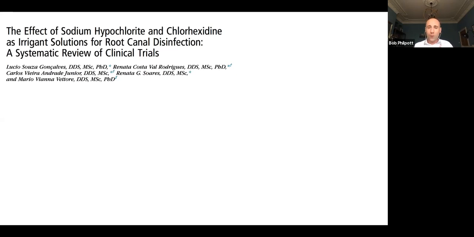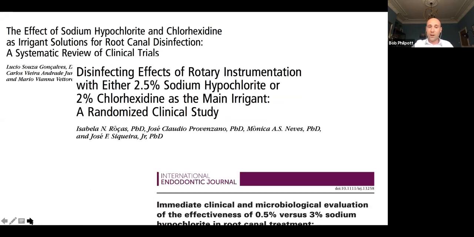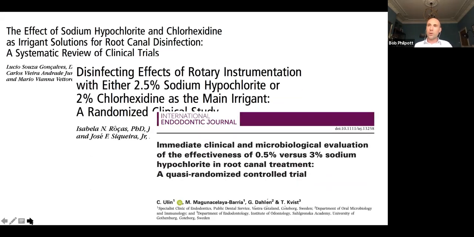Now, there's been an awful lot of talk about hypochlorite versus chlorhexidine. One thing I want you to take away is that you do not use hypochlorite and chlorhexidine together. Number one, because they cause a toxic precipitate in the root canal system. People say that's carcinogenic, but they also say that all the household stuff that we clean our houses with is carcinogenic, and we're all cleaning our houses like crazy at the moment. So for me, that doesn't particularly apply because I don't know the significance it holds on an individual or on a population level. But number two, a study has found that if you use chlorhexidine in combination with hypo, the outcome of the treatment is not as successful.